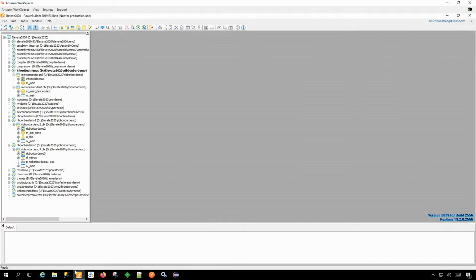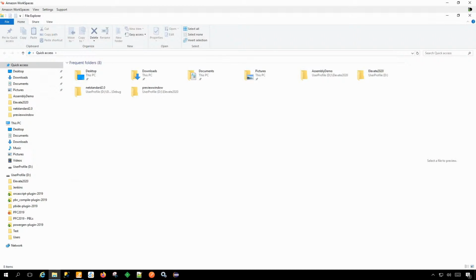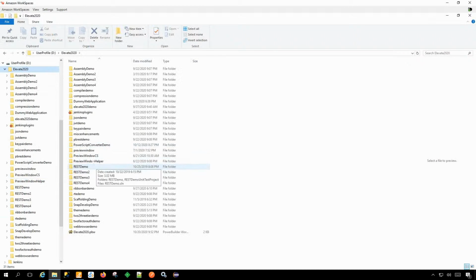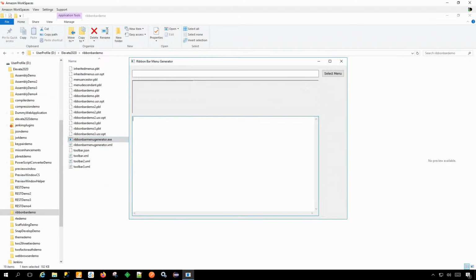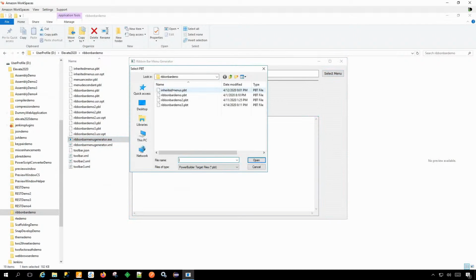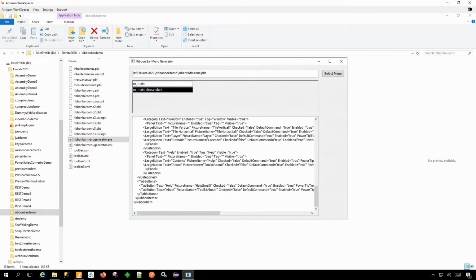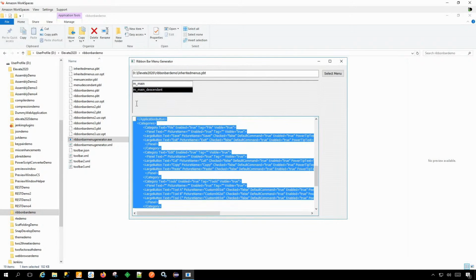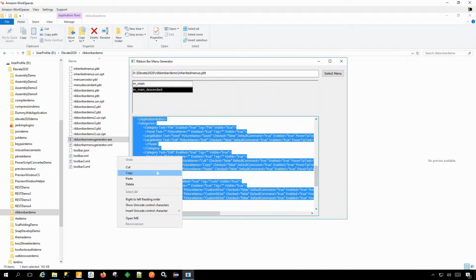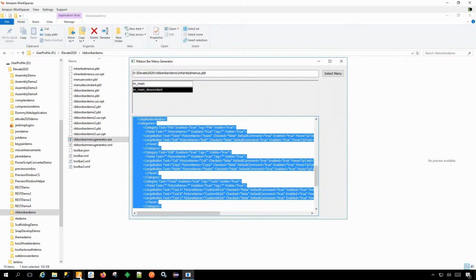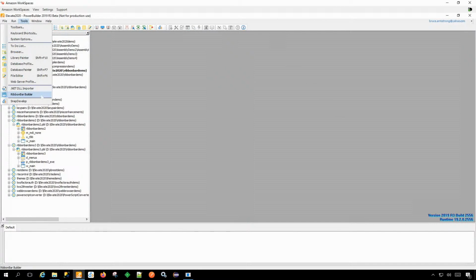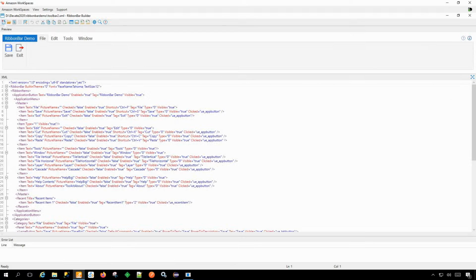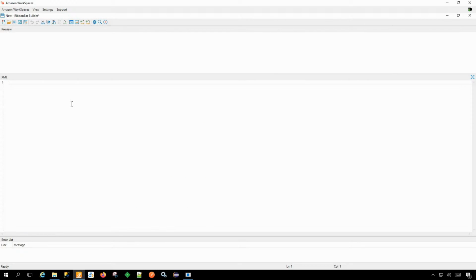Let me go back and run that again. I'm going to copy that off. I'm going to go back to the IDE, open up the RibbonBar builder. Okay, I want to create a new one. I'm just going to paste in that syntax.